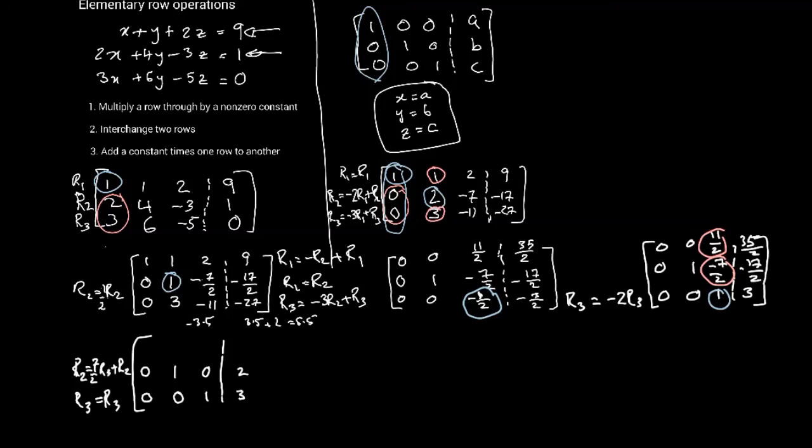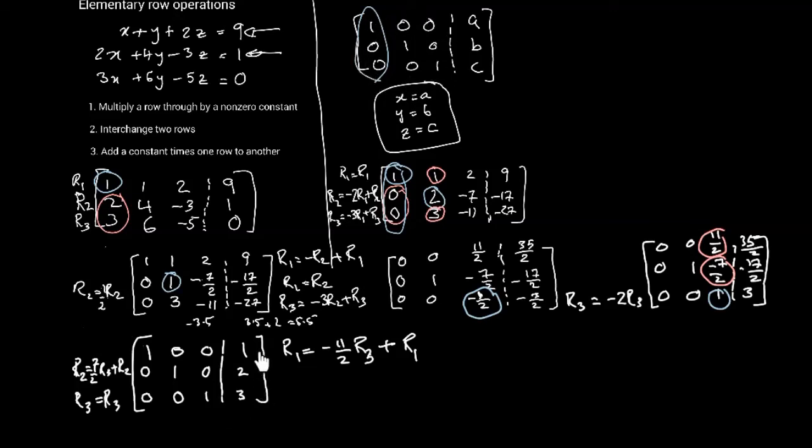And then the last row operation, I'm going to do here. R1 is going to be negative 11 over 2 times R3 plus R1. So that's going to give me 1, 0, 0, and 1. As you can see, my target is now achieved. By target, I mean, of course, this matrix here. You can see all these 1, 0, 0, 0, 1, 0, and 0, 0, 1.